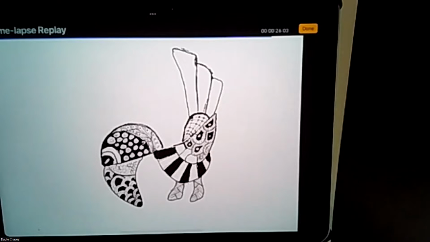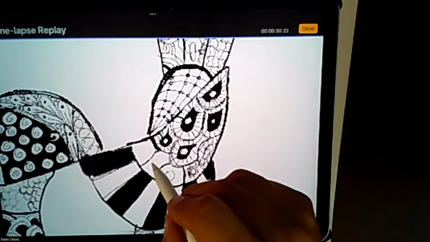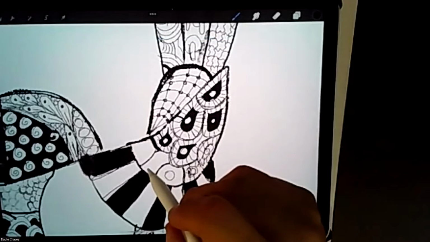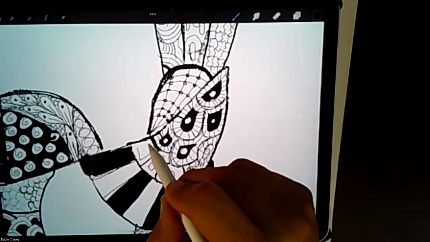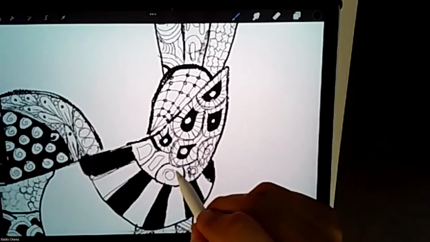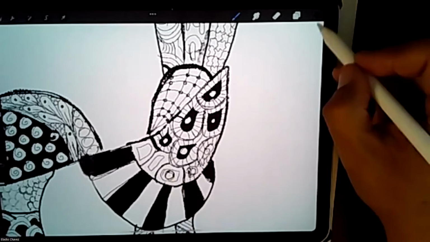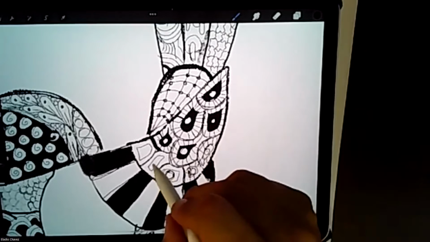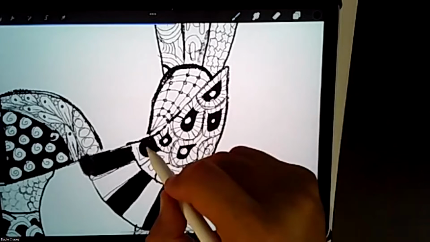Fantastic. So take your time. If you didn't finish, you can put it to the side and work on it. Once you know the designs and how they're kind of built, you can go back and finish them. Like here, let's click done, go back and finish this part. There we go. And this one was a little more like that with a small dot in the middle. Fill those in.